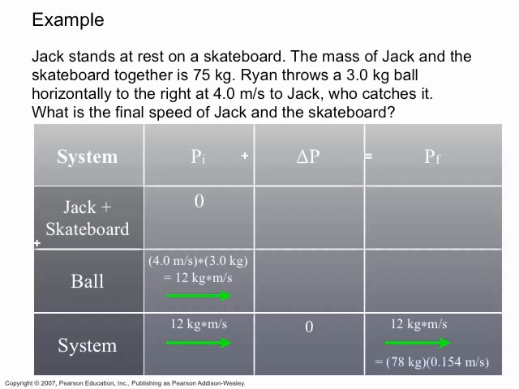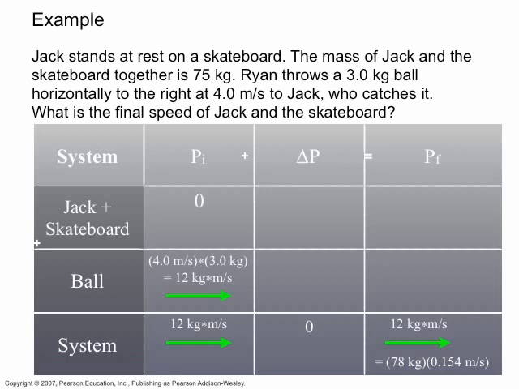But we know the total mass of Jack plus the ball, 78 kilograms, and therefore if we know the total momentum is 12, then 12 divided by 78 is the speed that both Jack, the skateboard, and the ball have after the catch. So therefore we solve the question. Knowing the initial momentum of the ball, and that they share the same total momentum and the same velocity after the catch, then the total momentum of the system is known. If the total mass of the objects that are moving together is known, then we have the final velocity after the catch.